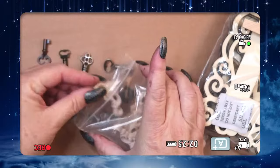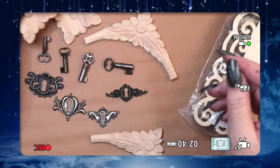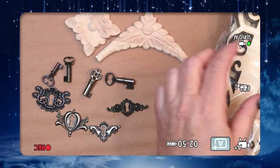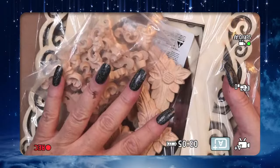So I don't think I'm going to use these. I do kind of like these. I might want to use one of these or one of these. This came in a set of four little corner bits, four of these rondelles. So maybe these guys. These frames are for later projects, later shrine projects, because I think I'm going to do a 12 shrine series, so all this stuff will get used in future.